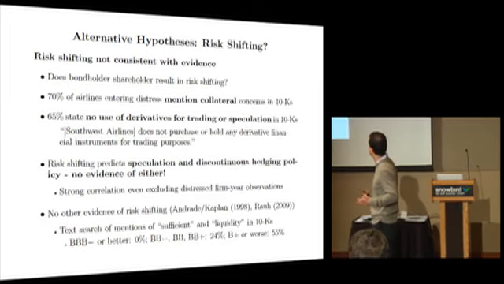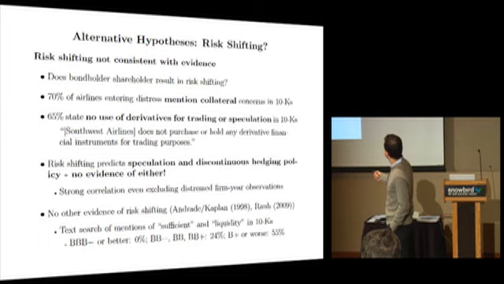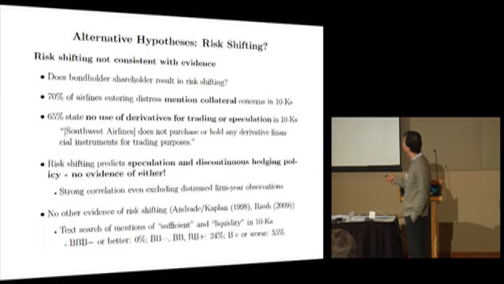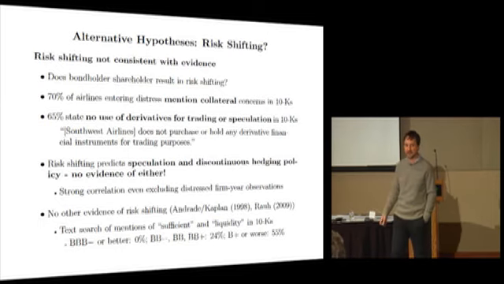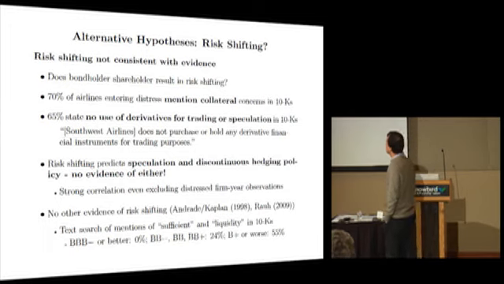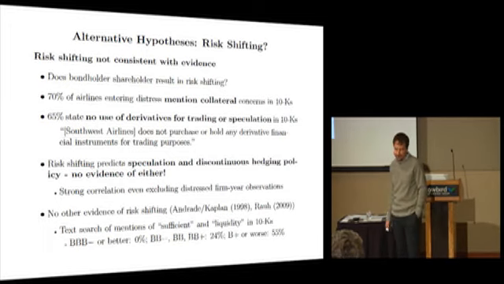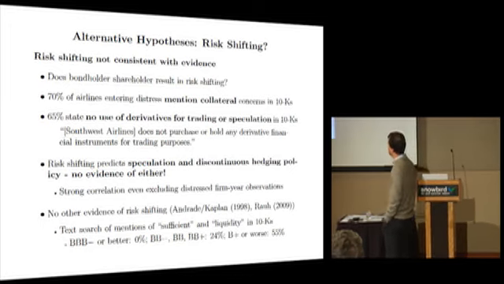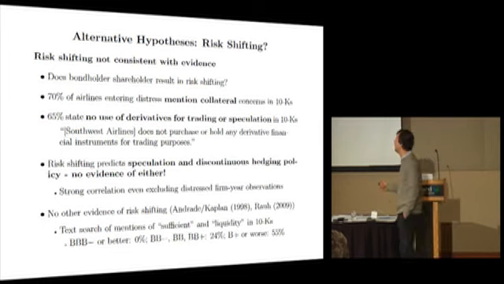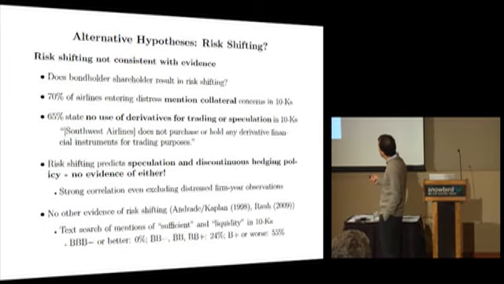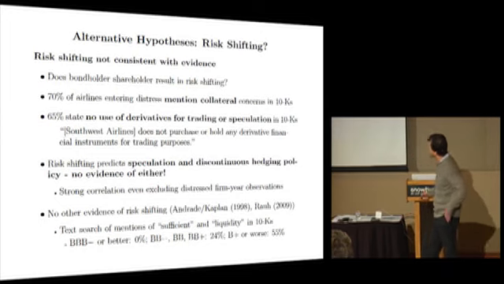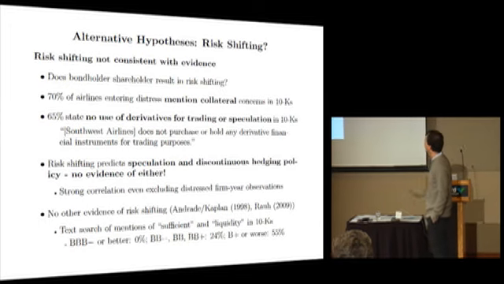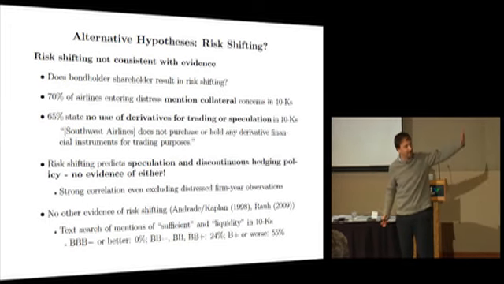Risk shifting is the idea somehow that a bondholder-shareholder conflict reduces, in this case limits, risk management. Well, first, airlines certainly tell you that collateral is the concern in their 10Ks. Moreover, actually 65% of our airlines tell you explicitly that they don't use derivatives for trading or speculation. Now, of course, you say, well, what are they going to say? But more importantly, models of risk shifting typically predict discontinuous hedging policies, which we don't see. And in fact, we see this strong positive relation even away from distress.